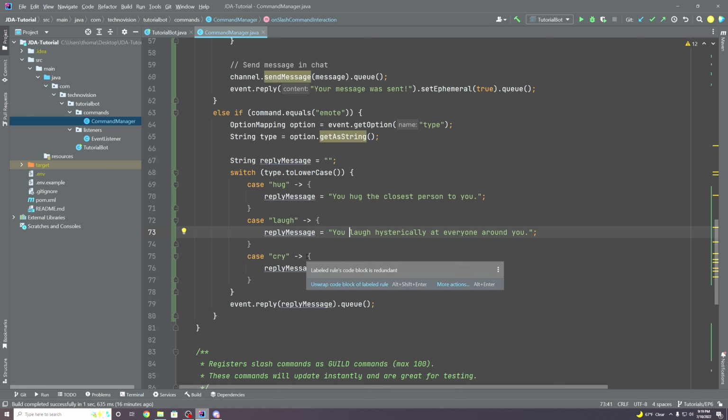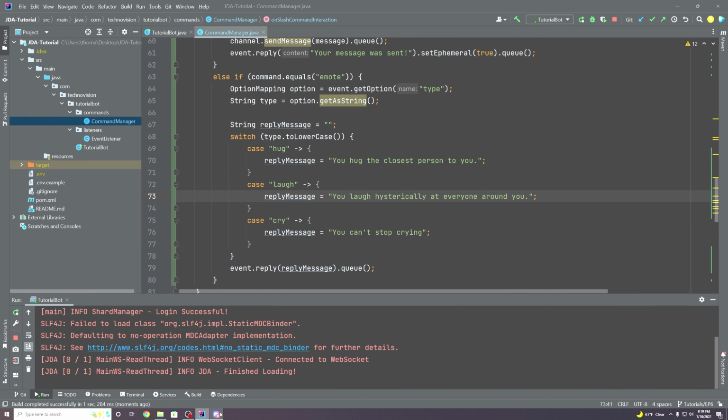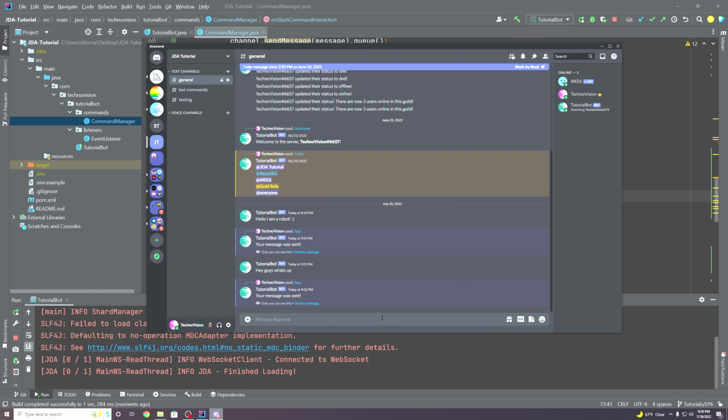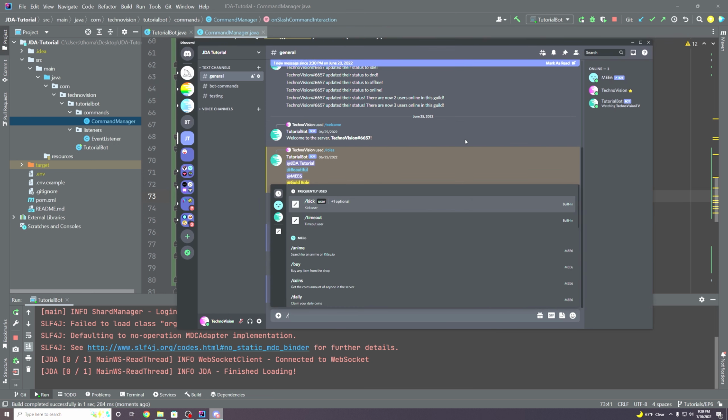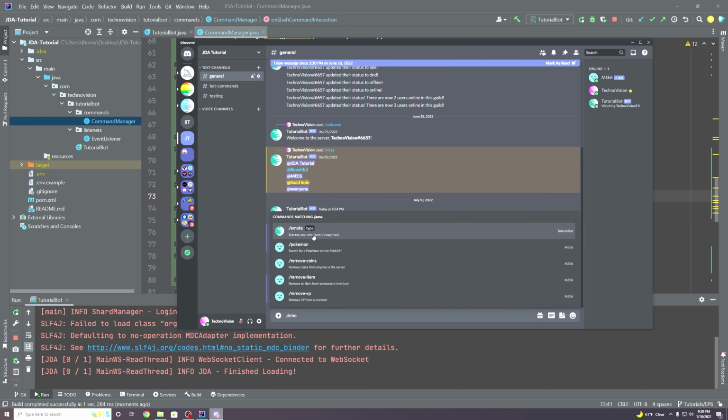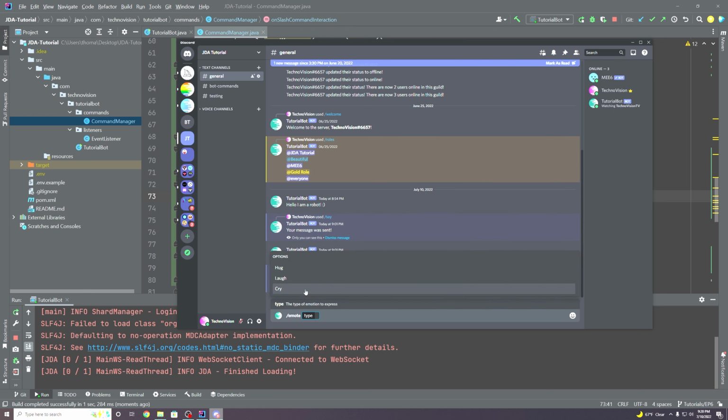Let's actually try this out by running our commands. And let's go to our Discord here, and let's do /emotes. And there we go, you can see emote with a type. And we can set the type, and you can see here that there are already the 3 preset options that we've selected. So hug, laugh, and cry. And if we were to try and type something else in, like, I don't know, hamburger, whatever, and hit enter, you'll see it's not a valid choice. So we actually can't enter in custom data. We have to choose from this list, or we can type to autofill.